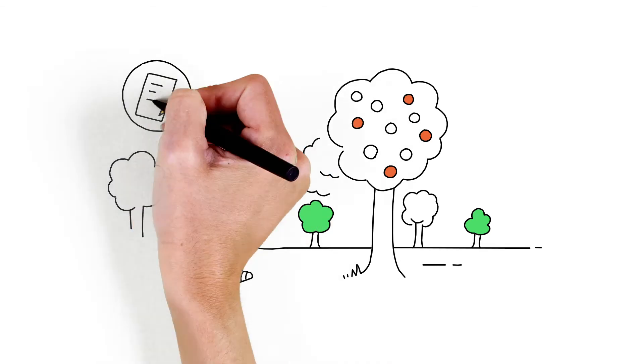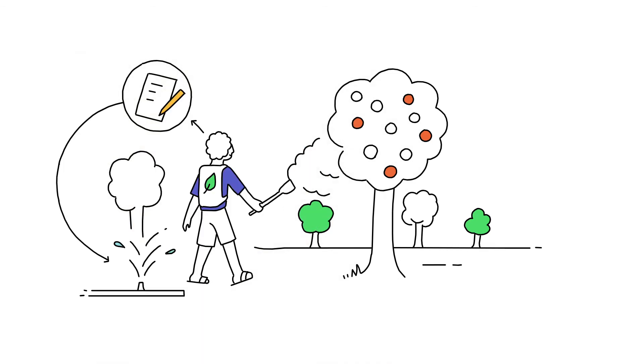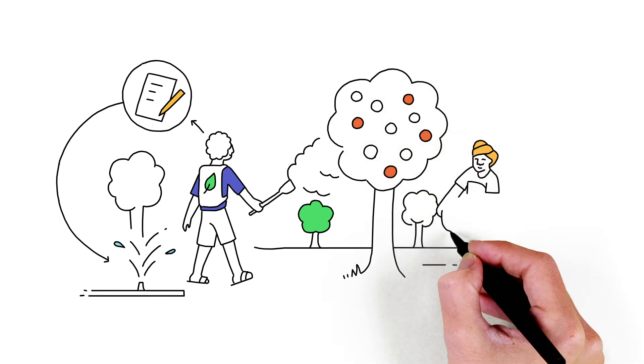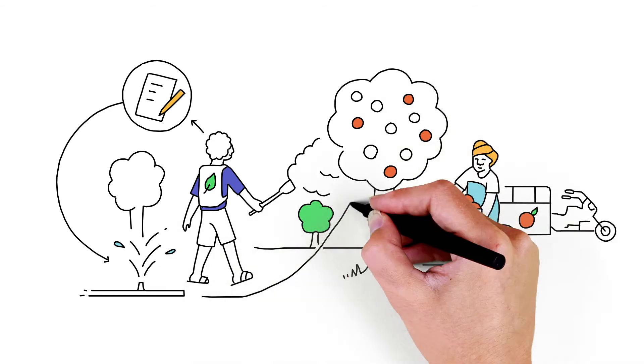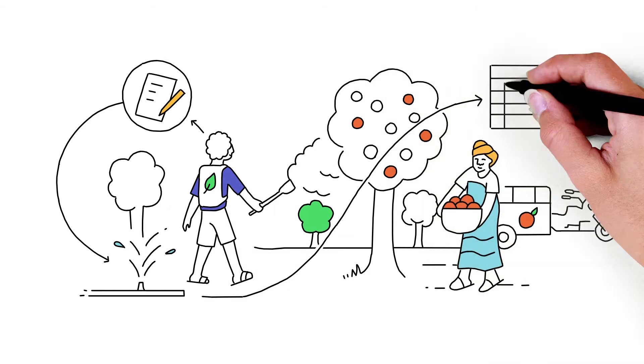He is also learning how to apply for financial aid from the government for an irrigation system. Swisscontact has brought him into contact with an expert consultant on such issues. With constant irrigation, the harvest will become more reliable and both Kofi and Aceba will finally be able to conclude long-term contracts.